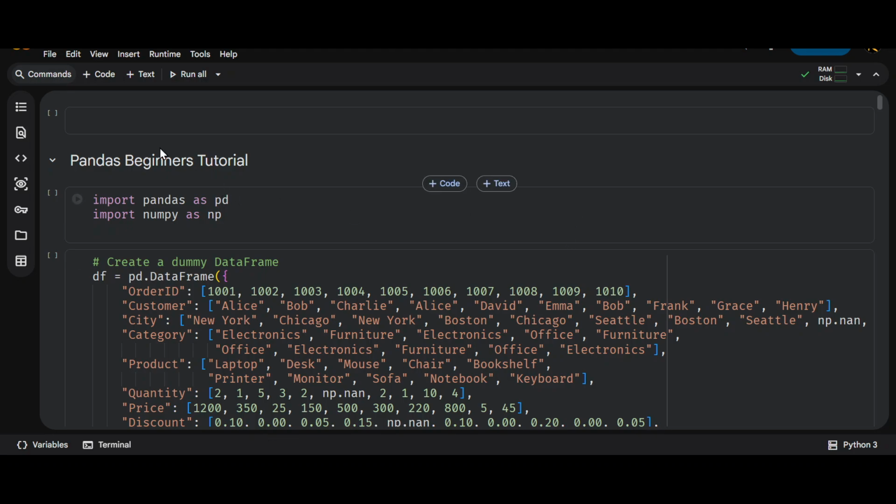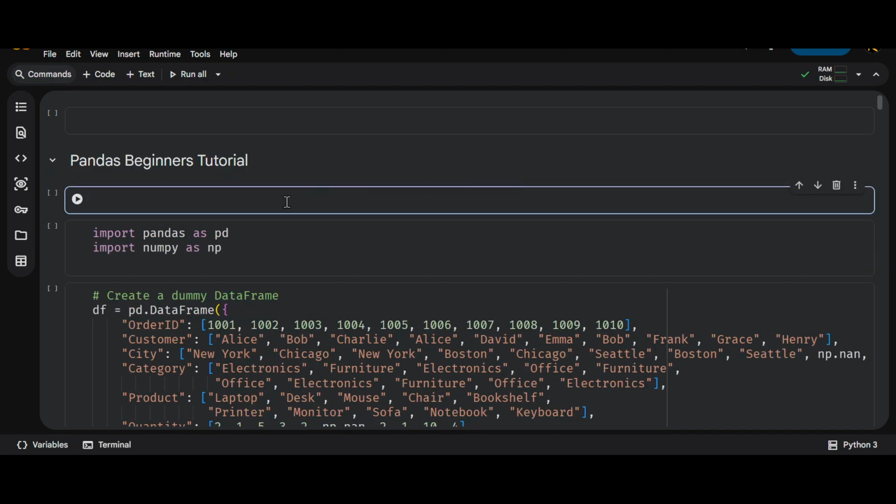So the pandas library you can install by using something known as pip, which is a Python package manager. It's usually installed as pip install pandas.